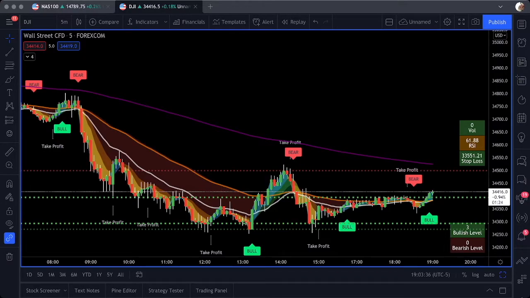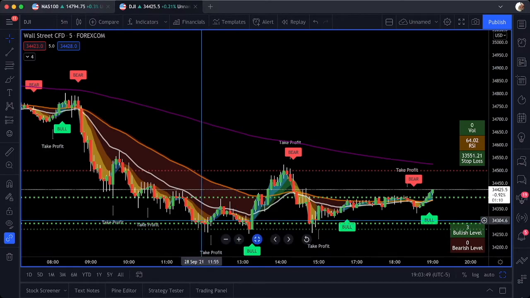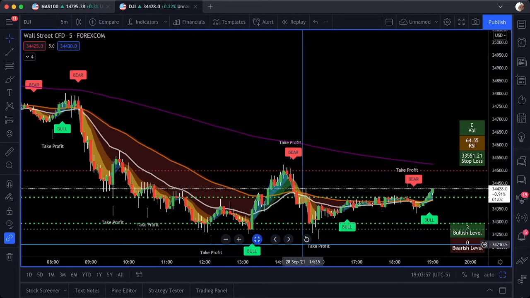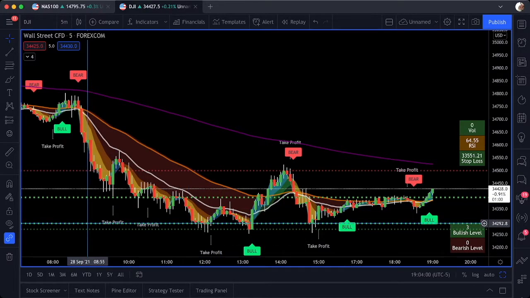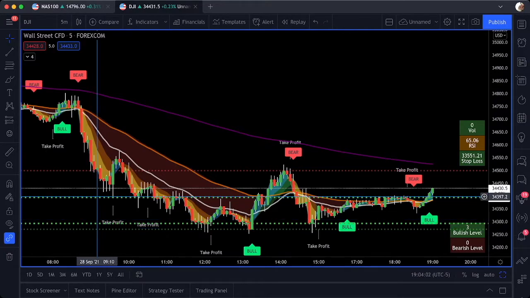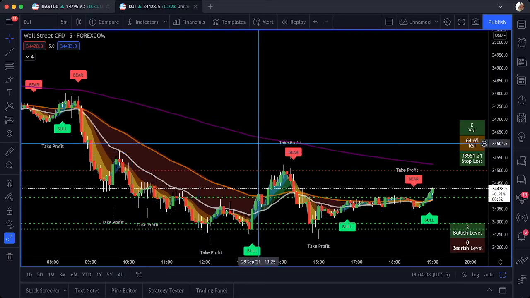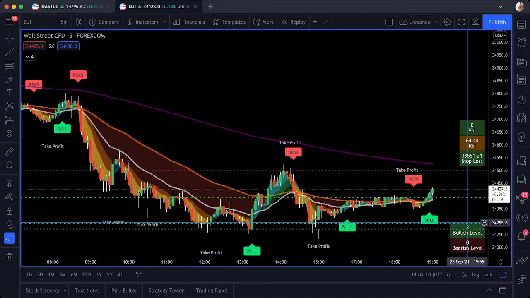I don't know if you already explained this, but as far as the Vision support and resistance, I know it's the two heavy dark dotted lines. So which one is that right there? Basically, the two heavy ones are the stronger, nearest ones, and then when they're smaller, that means they're farther away. Okay, got you. Like this one was red a few minutes ago until it finally broke through.